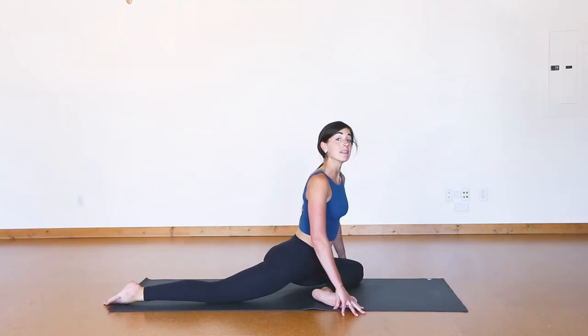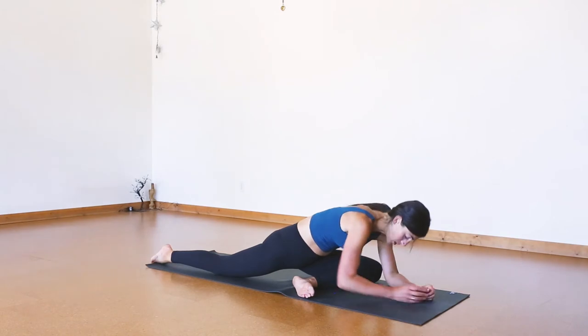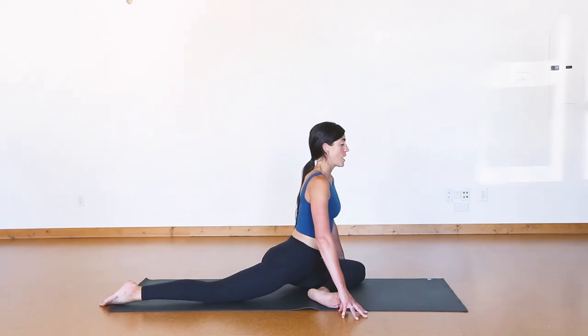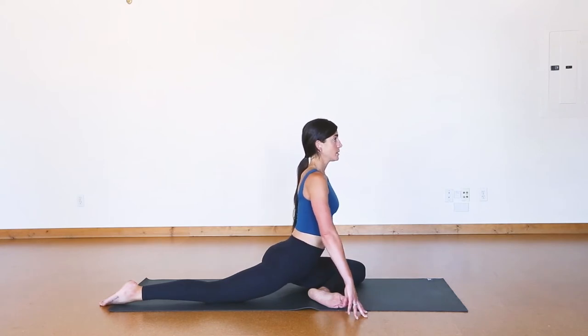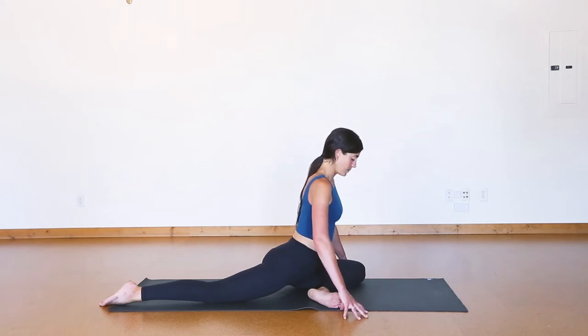So if we stay elevated first to actually let the hips drop, we'll get a better stretch than to just fall right forward into it. So let's use our fingers as tripods and hold ourselves up and really start to use your breath to drop into that space of opening up through the hip flexor and the glute. So we'll stay here for a few breaths, inhaling through the nose as I lift through the body, and exhale, dropping, letting my hips lower.